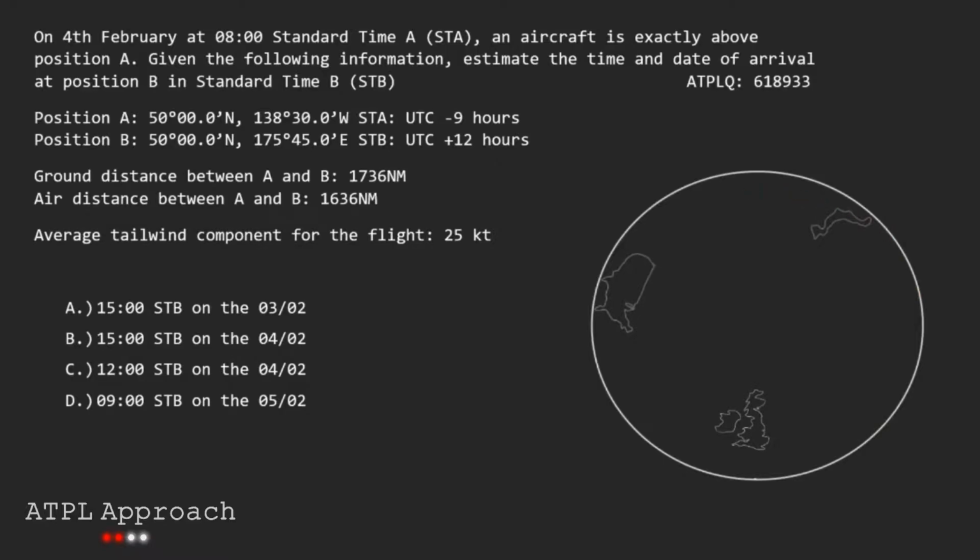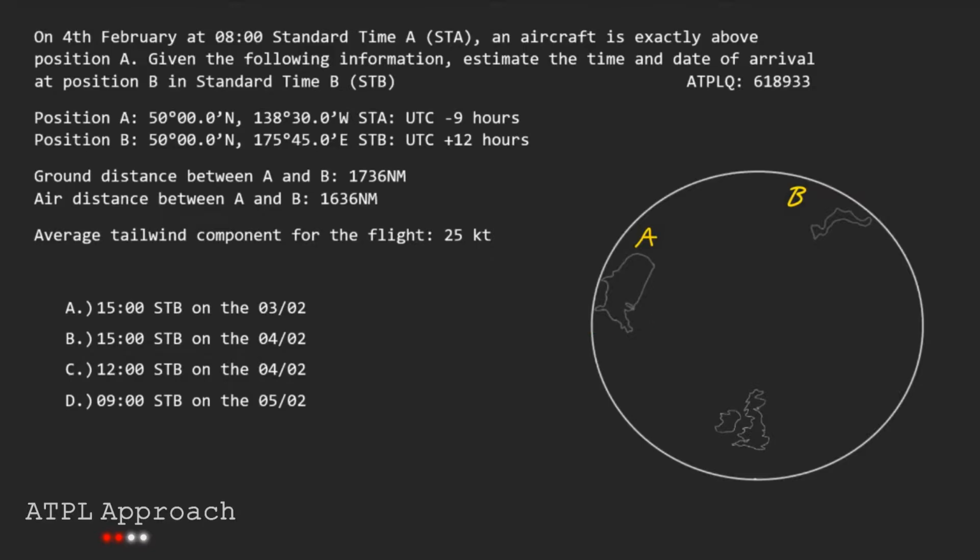When we are doing this, a top-down sketch of the globe will be handy. It's pretty much the same as the polar-stereographic charts I drew in my previous videos. As we know, the US is in the west, so I'll put the position A near it, as it has a large western longitude. Position B is in the far east, so it will go near Japan. For the rest of the question, I'll sometimes reference A as the US and B as Japan. Doing this will help you apply the rules that we go through now to other questions. One of which being the idea that the US is in the past.